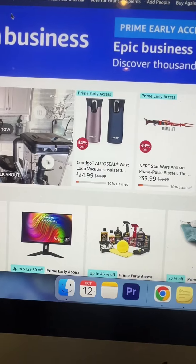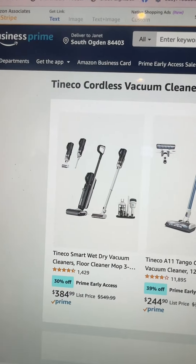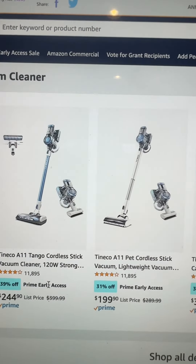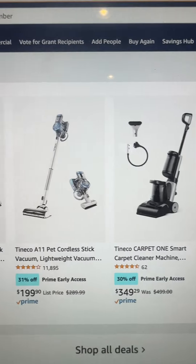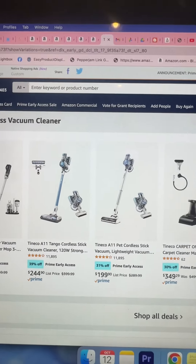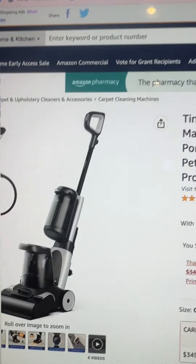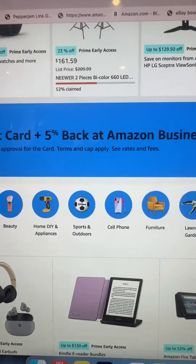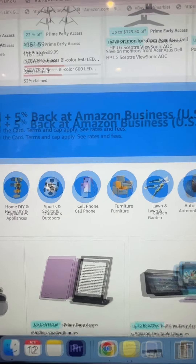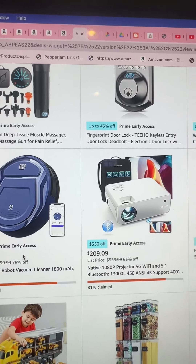They're discounting things more and sooner than ever. At least you can shop for Christmas and shop for gifts — I like to stock up on things to have on hand. Tineco has cordless vacuum cleaners on sale for up to 39% off. I'm really curious about this carpet cleaner — it looks kind of funny but gets pretty good reviews. It's pretty new, and it's on sale for $349, normally around $500.